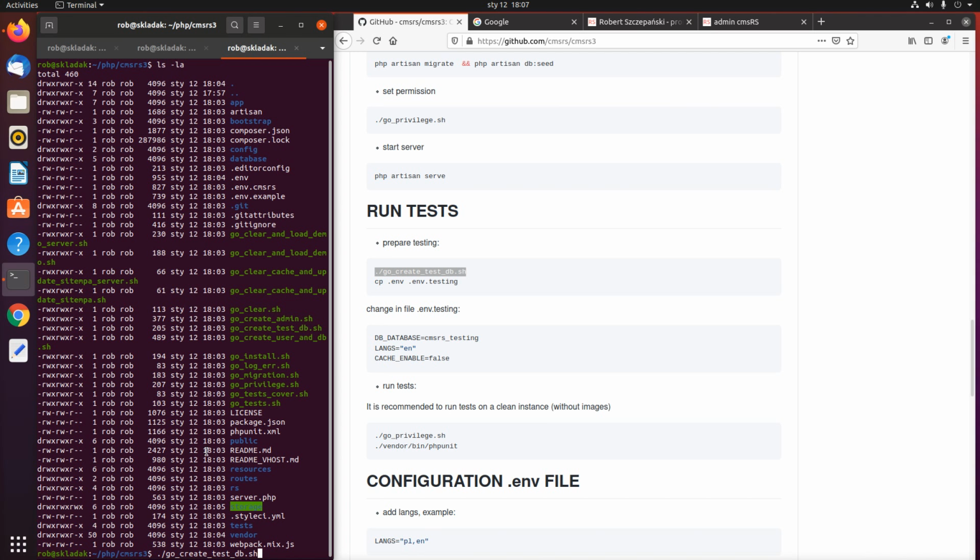The first thing to do is to install the database for unit tests. This is this command.